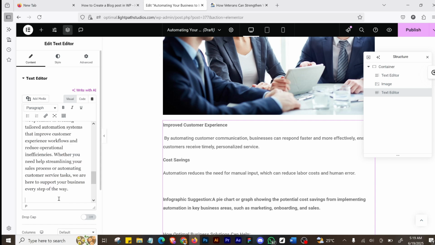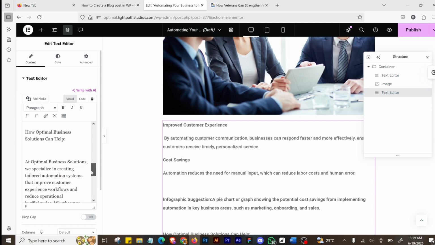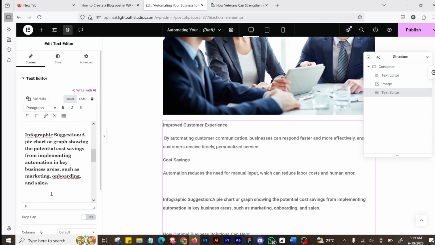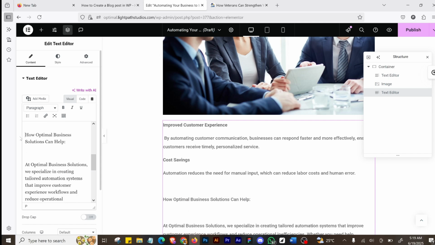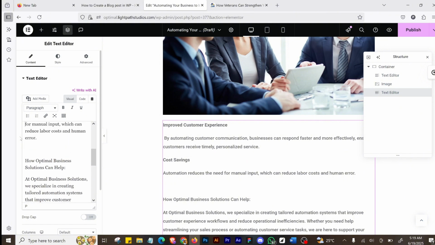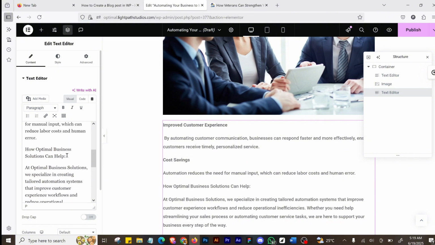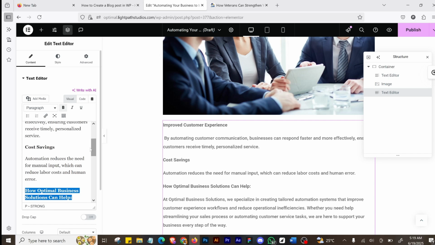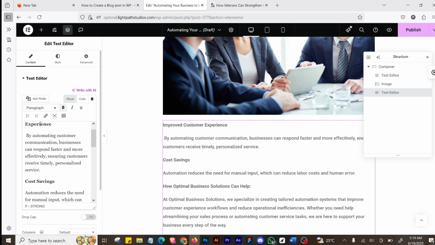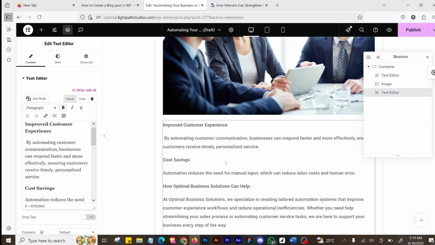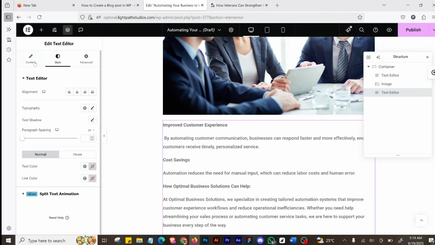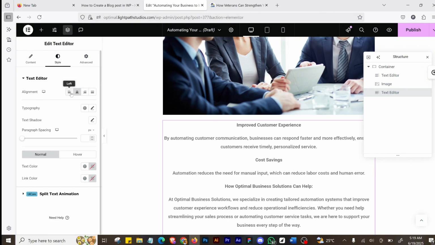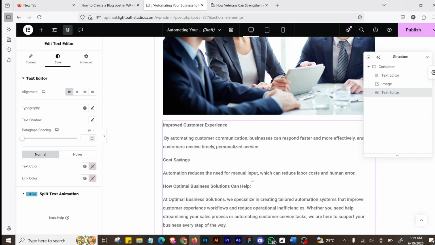Elementor gives you that option to edit the text as you put them in, right? Just going to take this out, and you could as well arrange further as you want. You could highlight this, make it bold, and this as well, right? Now you could even set up the style and other things around the editor, maybe make it a default center, but let's leave it at this left center.